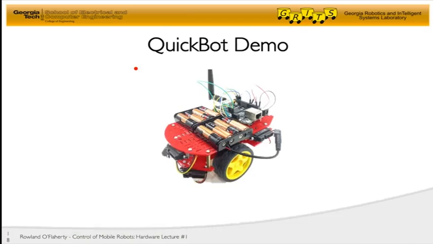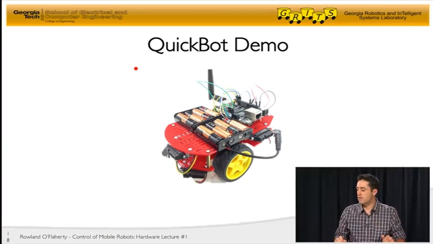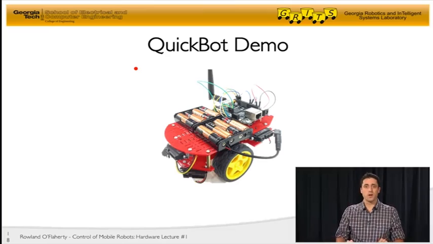And now what I would like to do is give you a quick demo of the QuickBot driving around so you can see it drive around. And this is me driving around just on what we call teleoperation, just via remote control. Now this is different from a remote control car because it's actually processing commands. I'm sending it via my computer to tell it what to do. And those commands could also be coming from MATLAB, which you'll do later in the course, to have it avoid obstacles or do whatever you want. It's a robot. So let me show you the QuickBot driving around.